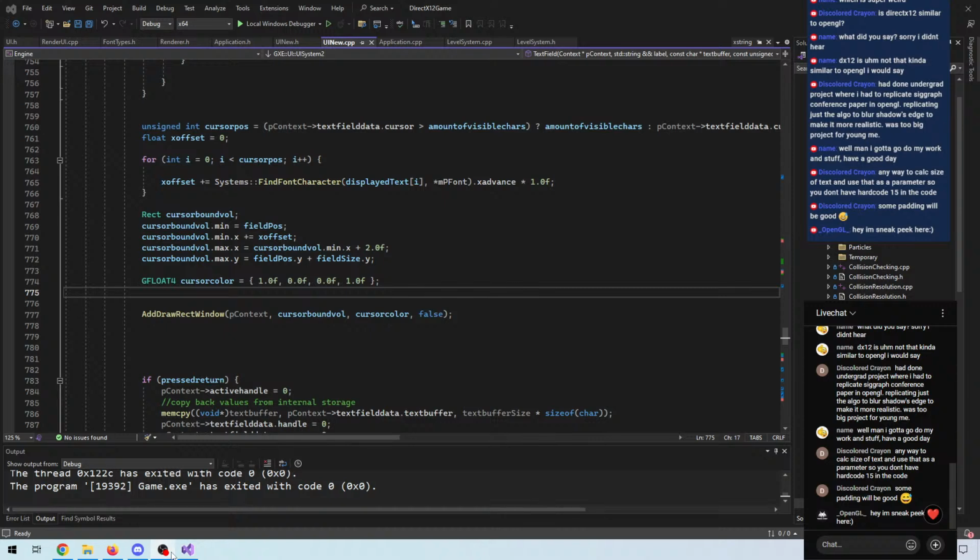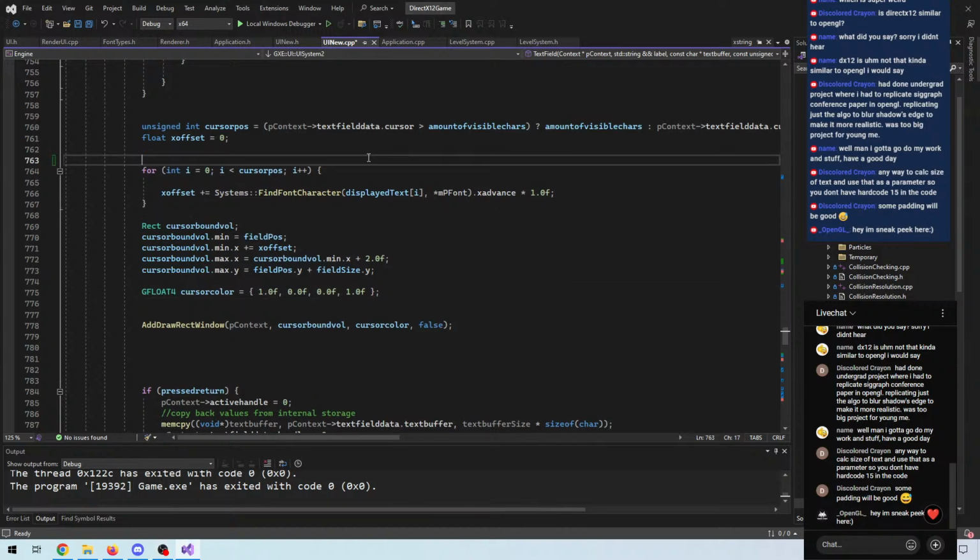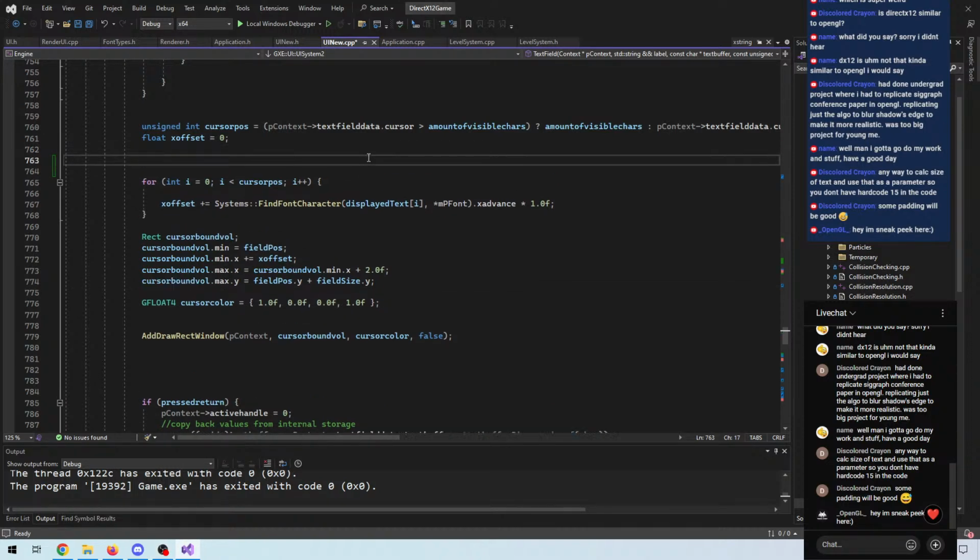I'm thinking that the way that the X offset here, maybe I want to cache a series of X advances.